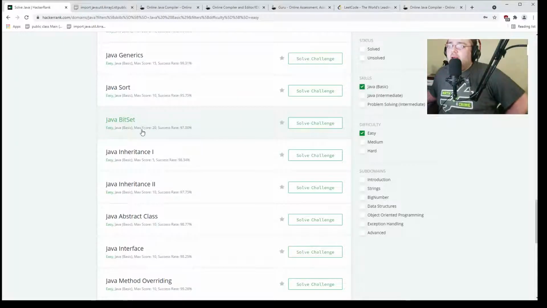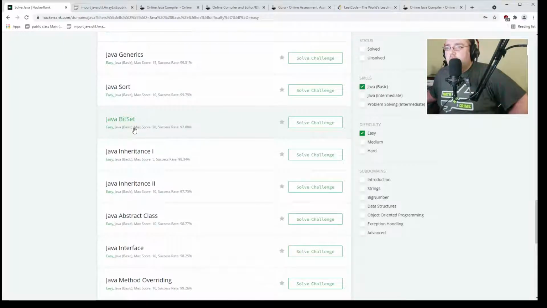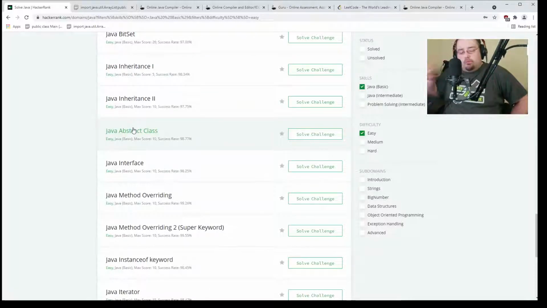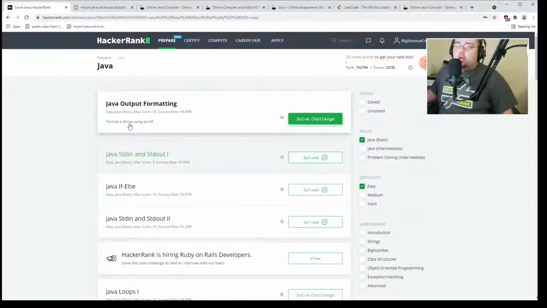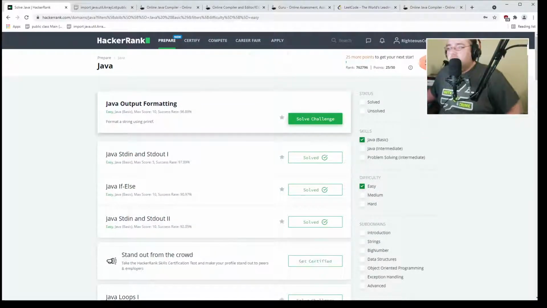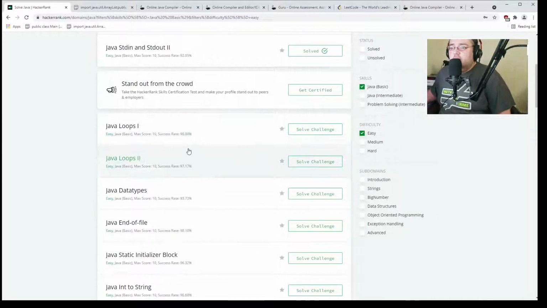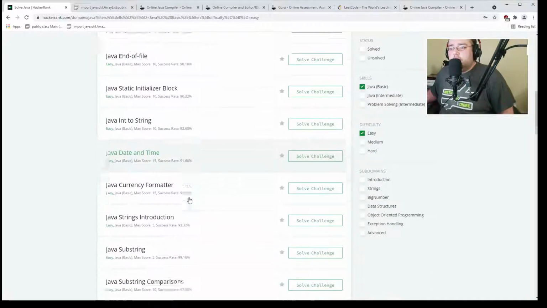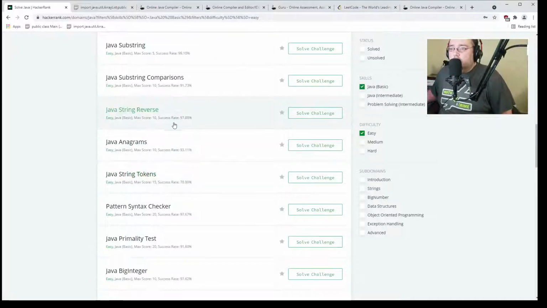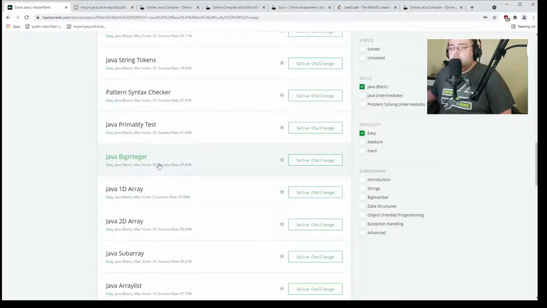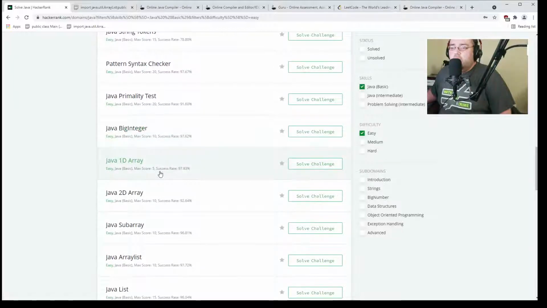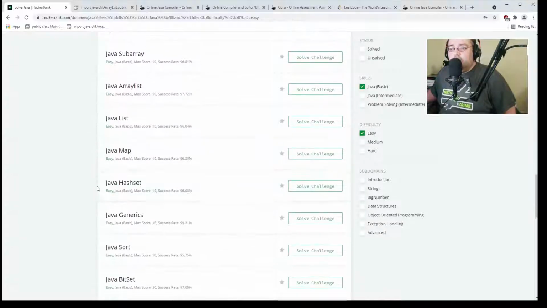No, the bit set stuff. That's useful, but you don't need to know it now. But yeah, I'll look through all these. Don't worry. But I would get started on HackerRank and just start with the basic, easy ones and just go down the list. Definitely, all of these should be fairly straightforward.